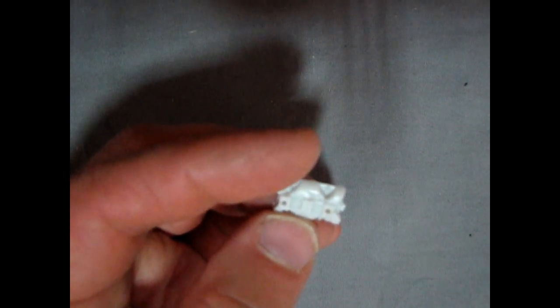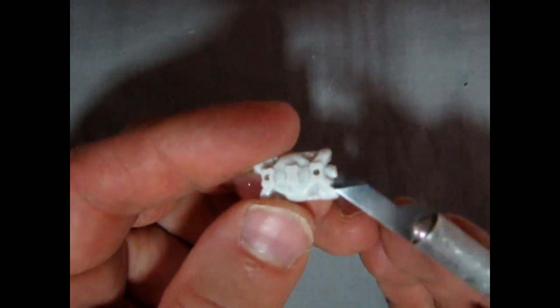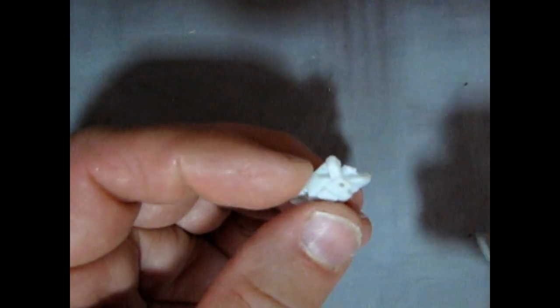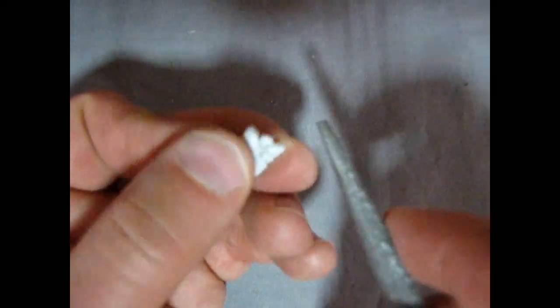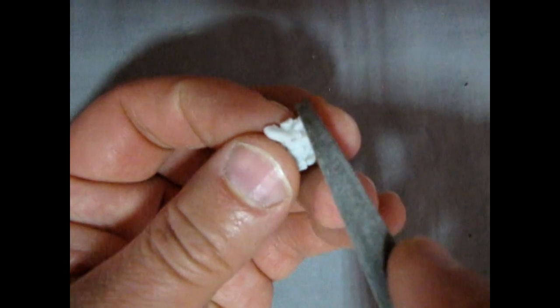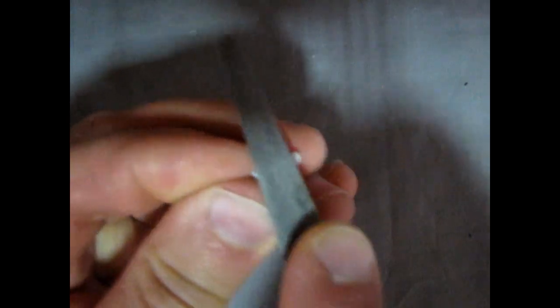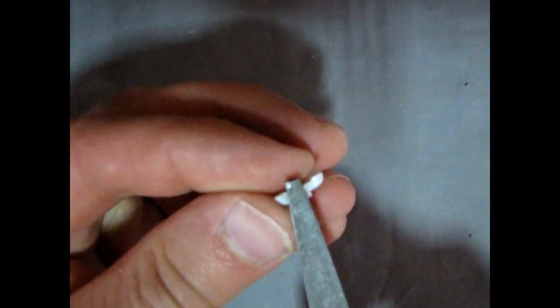As you can see, there is quite a bit of sprue sticking out here in this area, because that's where it was attached to the parts tree. Now, you could take your knife and push this in and try to carve it out, or you can use your half round file here, or even a round file. You just carefully keep going at this, but make sure your file doesn't hit these ends here and make this a whole new shape. So what I'll do is file this down.